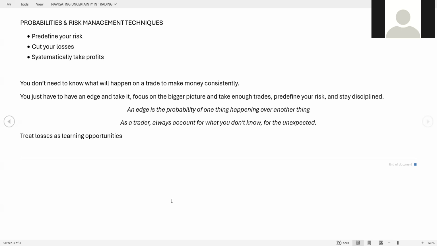As a trader, uncertainty remains in the market, but you should always account for that possibility, right? Account for the possibility that this can happen and that can happen, and don't only focus on what you expect in the market. And when you incur losses in the market, don't be too hard on yourself, because everybody has losses. What makes the losses easier to swallow is that we predefine our risks. That way, even when the losses come, they fall well within what we are okay with.